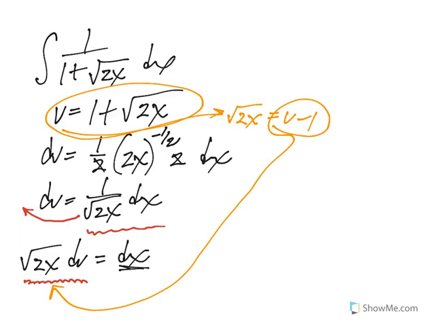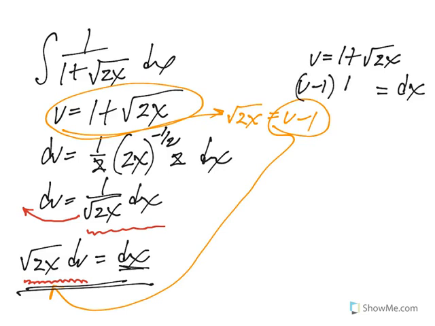All right, so let me write down what I know on the right-hand side. I've got u is equal to 1 plus root 2x. I definitely need that. My dx turns out to be, right down here, u minus 1 du. These two lines right here were just transition lines to be able to get me down to the bottom there. So I'm just going to use these two lines right here to substitute into my original.